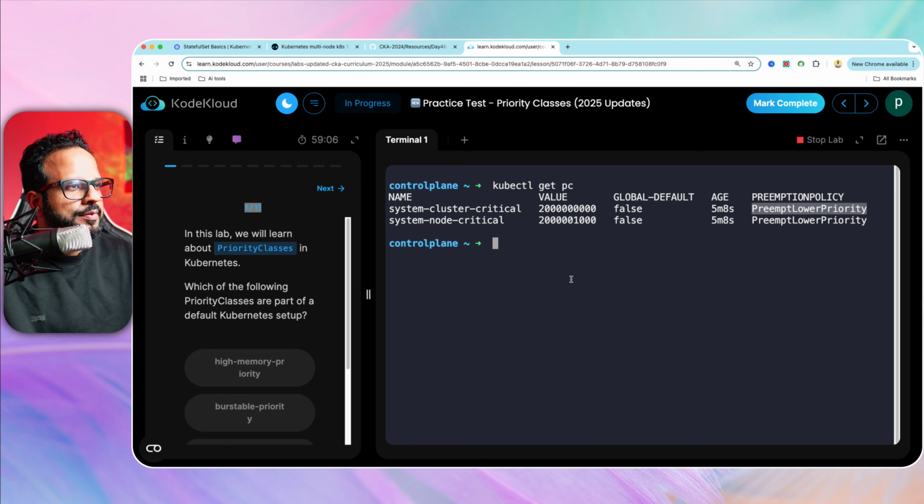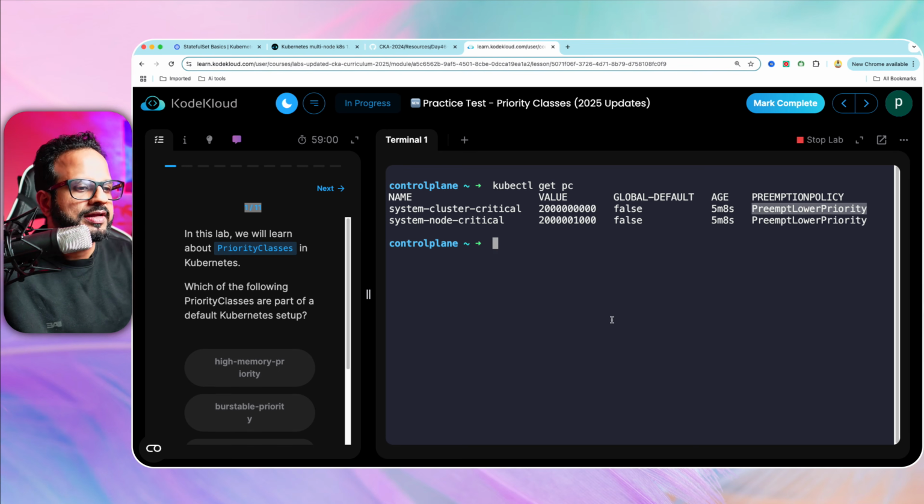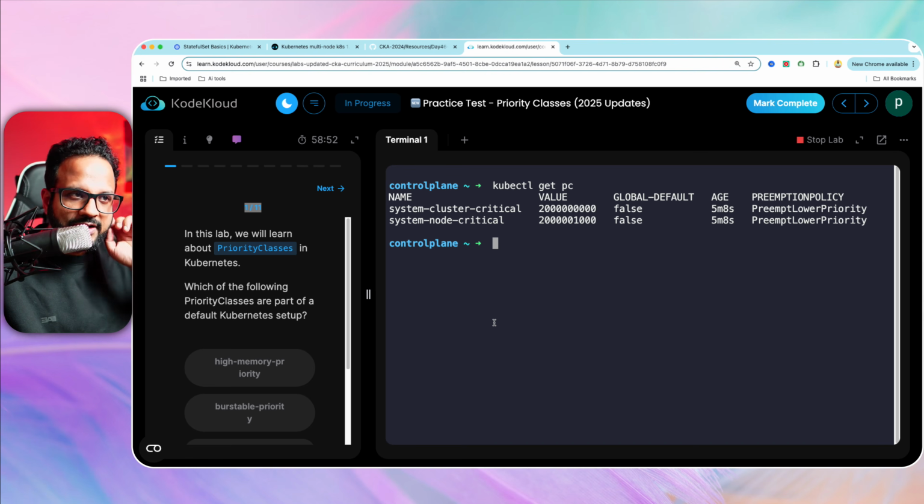Okay, so this is the default behavior, the lower priority pods will be preempted. Now as part of our task, we'll be creating three priority classes with three different values. So for that, let's try to understand the YAML format of a priority class.